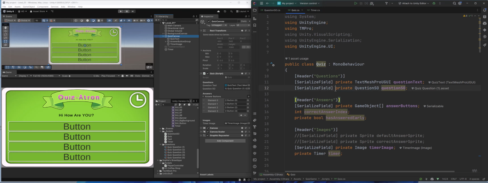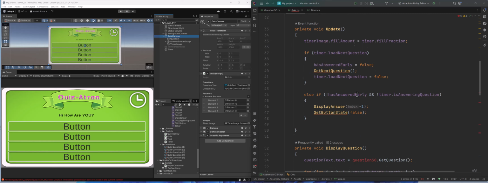So let's remove the serialized field here so we no longer access it from our view. And then what we want to do is make this our stored current question. Because remember, we always want to store off a reference whenever we're working with data, right? So we're storing a current question. And then what we could do is cycle through a list of all of the questions, and whatever question we arrive at, we can store in here and then manipulate that specific question. We're kind of breaking apart the data.